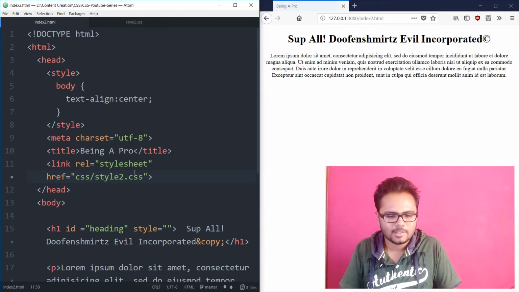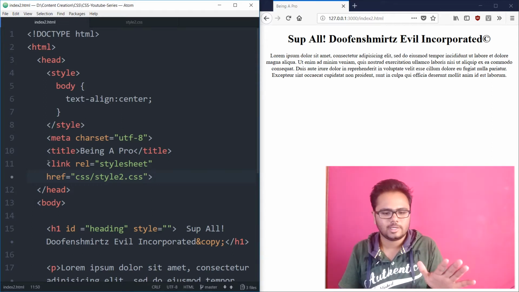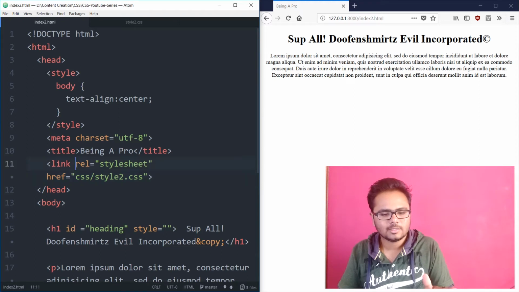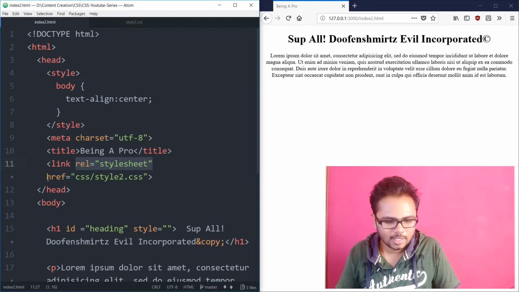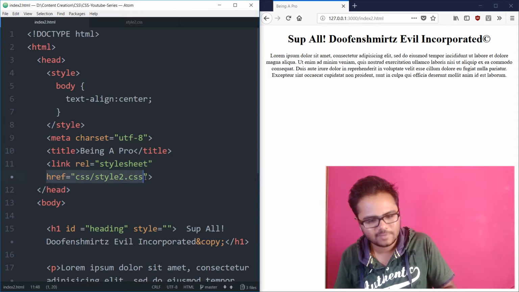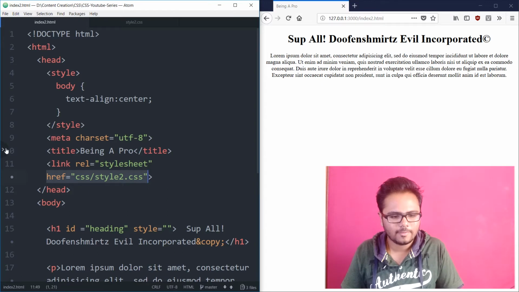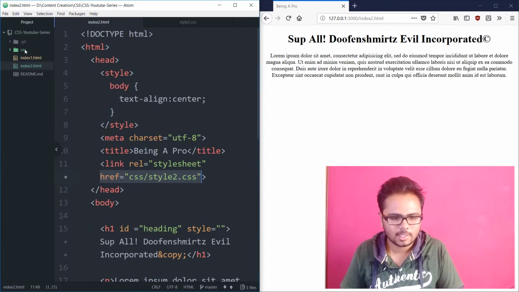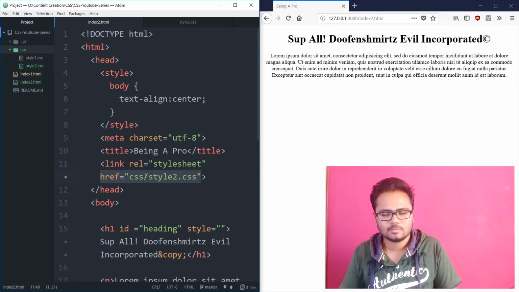So why did I write this? The link tag is used to link the CSS stylesheet, okay, and rel tells what it is. It is a stylesheet. Then href is to specify the location of the stylesheet. So here, if you have noticed, we have it within the CSS folder, right? So that is why this path is given.